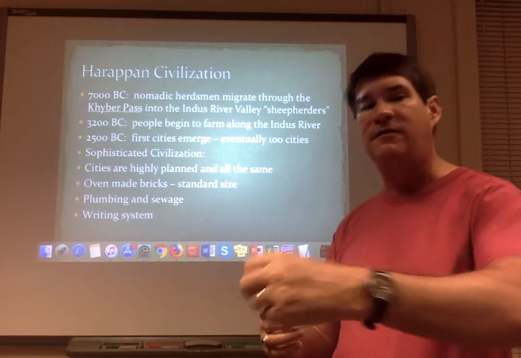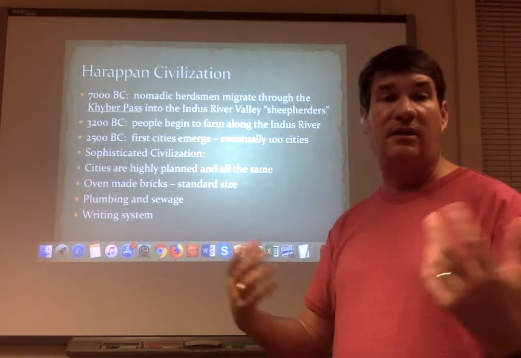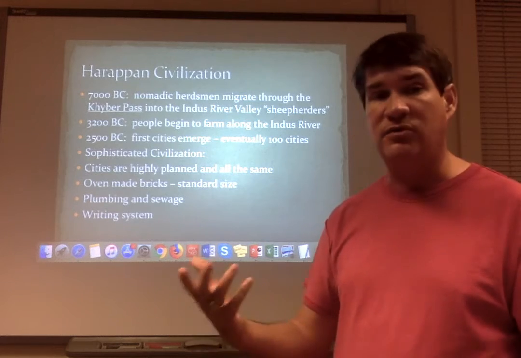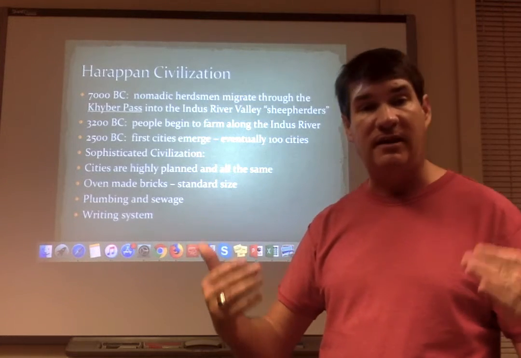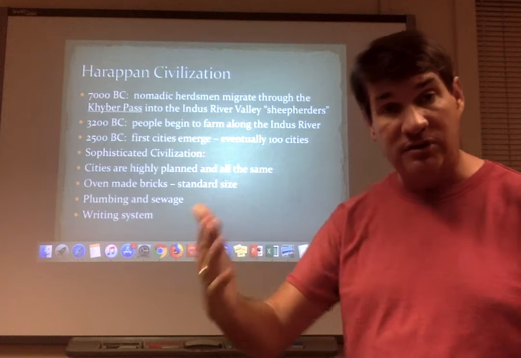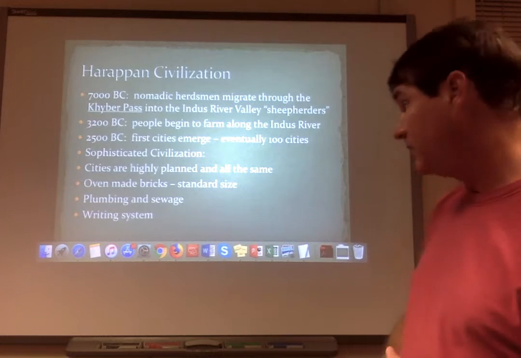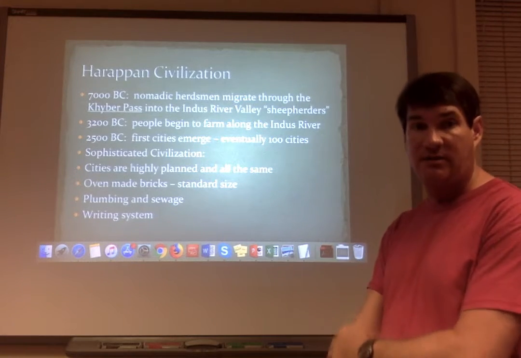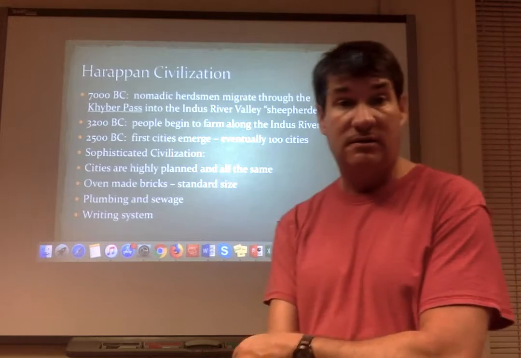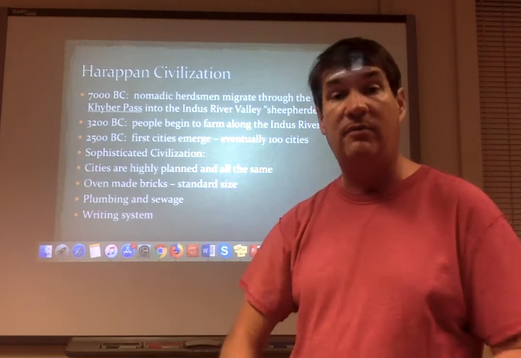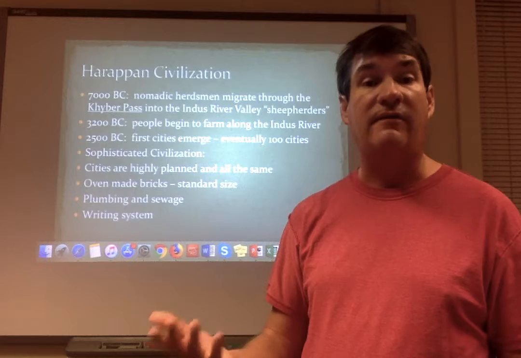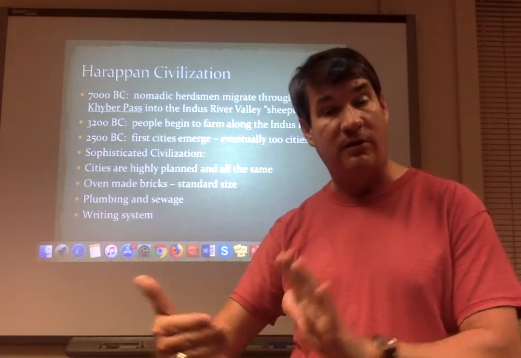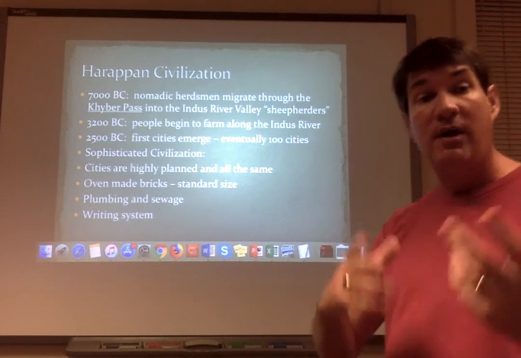We talked about different civilizations being able to design technological advances that helped them survive. And this is one of the technological advances of the Indus River Valley, the idea of waste and sewage pushed out of the city away from where people live. And then, of course, we have a writing system, and we don't know what it says. We'll look at examples of it in a minute. We think it was pretty complex, but we just don't have a clue yet because we haven't found that Rosetta Stone that would help us translate it. Okay, so those are our clues.